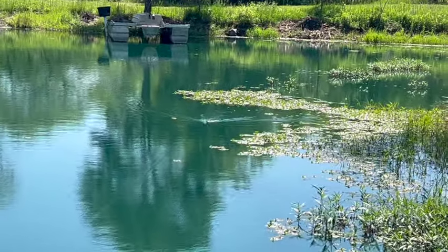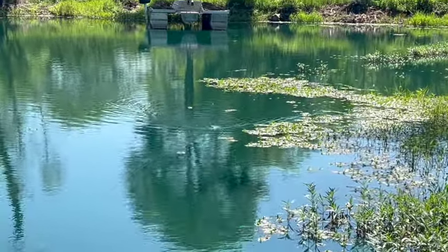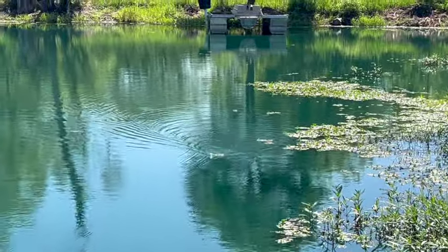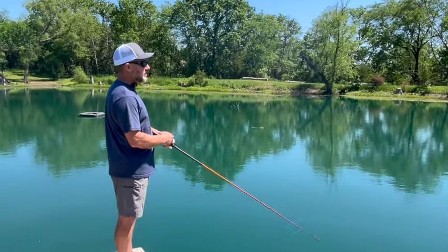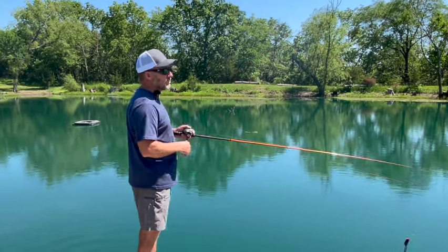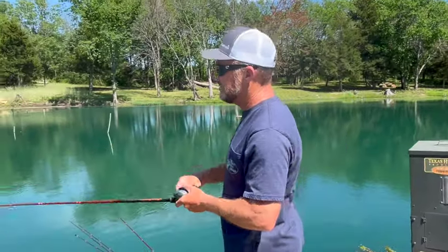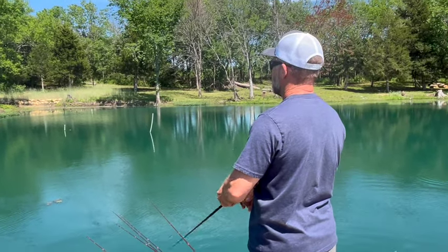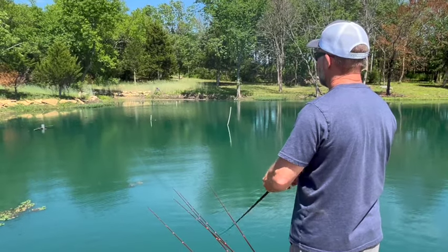And I call this playing around, but these are the times to test certain things. When I'm out there practicing for a tournament or actual competition, that is not the time to be playing with stuff. Especially when you're competing against the best guys in the world, you have to be on your A game, and every single cast needs to be with something that is proven, from your setup to the bait to everything. So the time to play around is out here now.